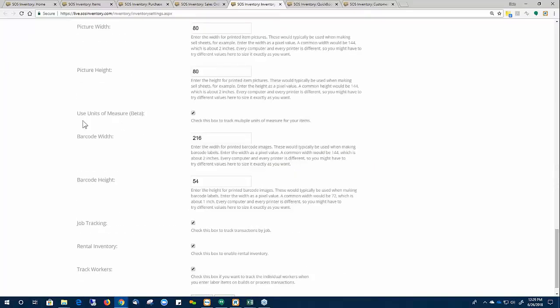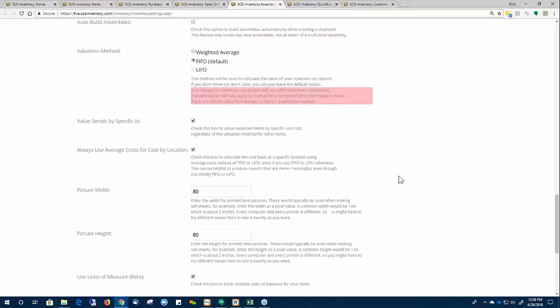But to turn on units of measure, it's just a simple click of the button here. We also have job tracking, where you can also turn on track workers on our Pro plan. Now, those are the high advanced areas where units of measure is on our middle plan and above. That's the units of measure. And then on the plus and above, we also have rental inventory. That's going to give that flexibility of, if you have someone out there that not only has parts that they sell, but they also need to rent it out for different products, this is also a good feature for consignment inventory. So it's something to take a look at within the system.